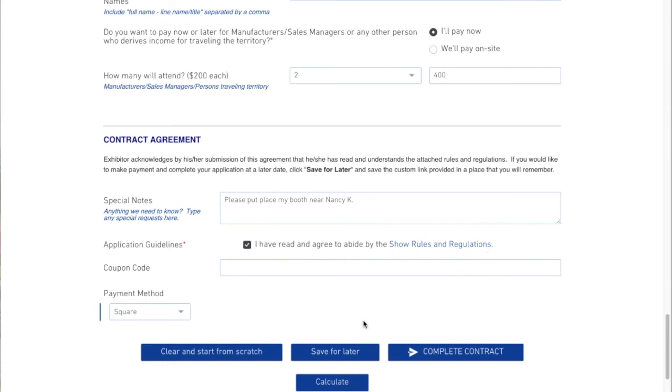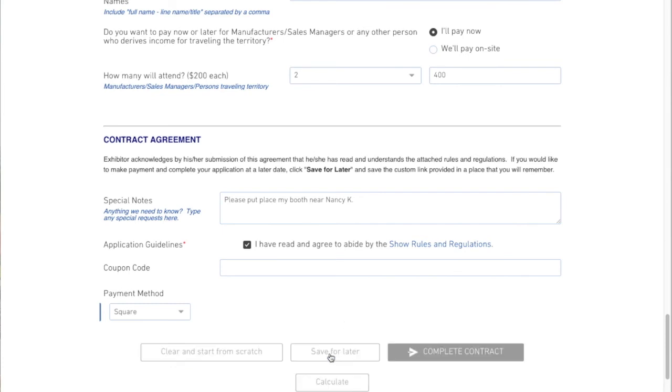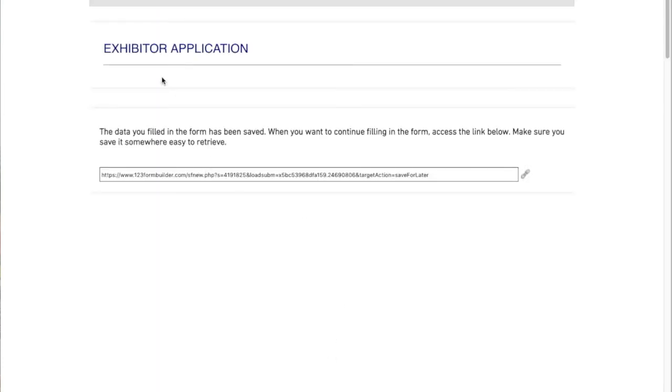Say I don't have the card with me, or I want to pay for it later. I don't want to miss the deadline, but I definitely want to save the link and pay later. You click Save for Later, and you get this page. So again, you're going to get that email copy of this link. So if you want to leave this page open and just double check your email until the link comes through, then that's great.